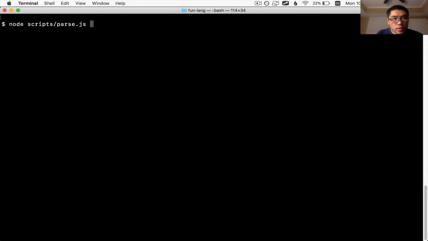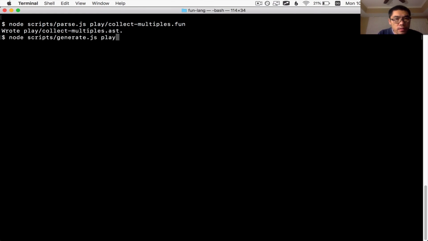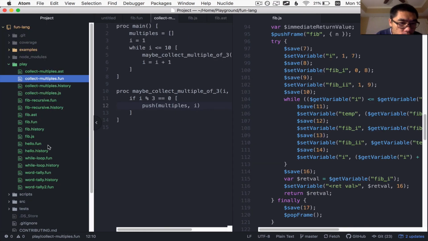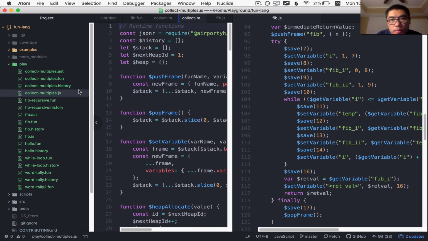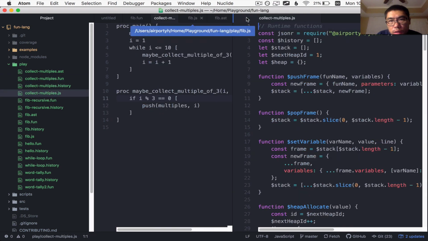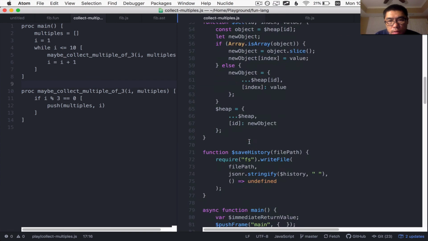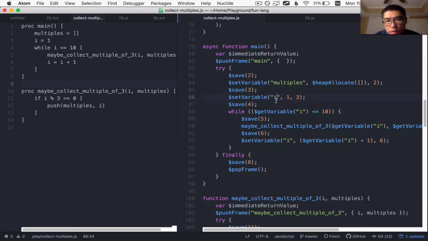So I'll need to parse the collect multiples program, and then I need to generate. And it needs to take in an AST. So this is collect multiples, and this is collect multiples JS. Okay. All right, let's see what collect multiples JS looks like.